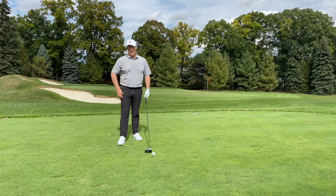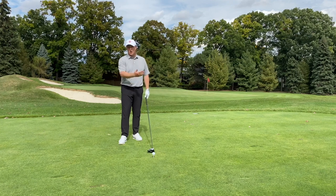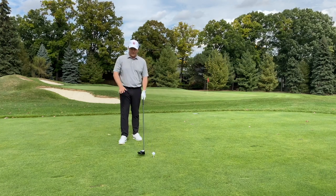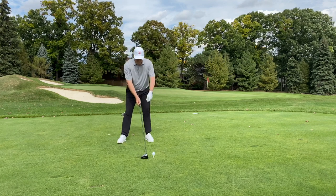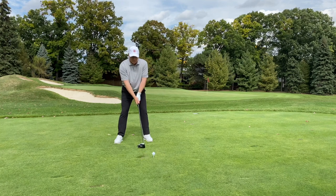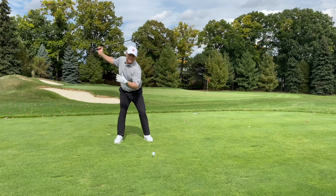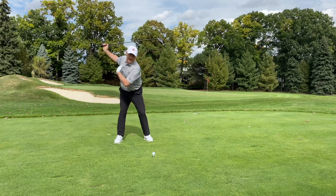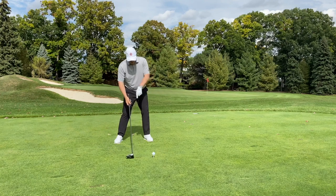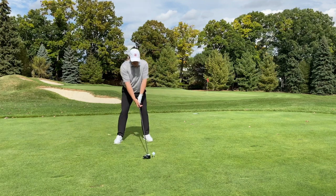As golfers we all want more power, so focus on quality of contact — hitting the ball on the upswing — but really it's the sequence of motion and using ground force. I'll address the ball with about 60% of my weight in my toes, leaning into the ball. My head stays on top of the ball as I rotate around my spine, then come through hitting the ball on the way up, using ground force to increase speed through the ball.